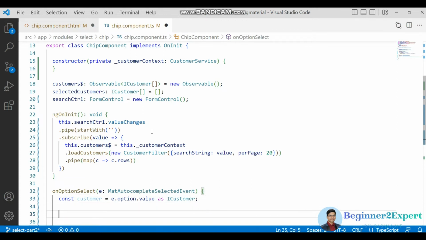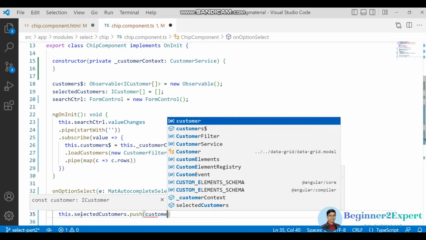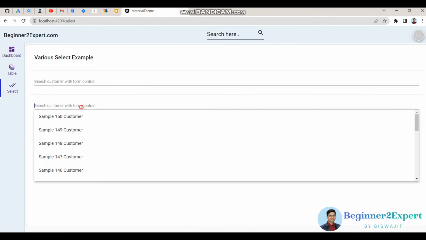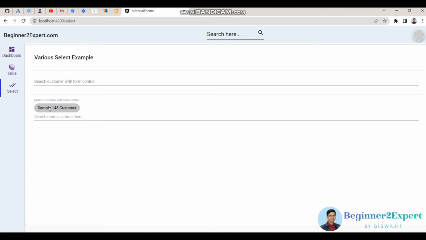And then here, this dot selected customers dot push, I'll push the selected customer object. Let's save this change and go to the browser. Now select one customer. See, here the chip is coming. If I select another, let's say type customer, focus is not staying in this area.